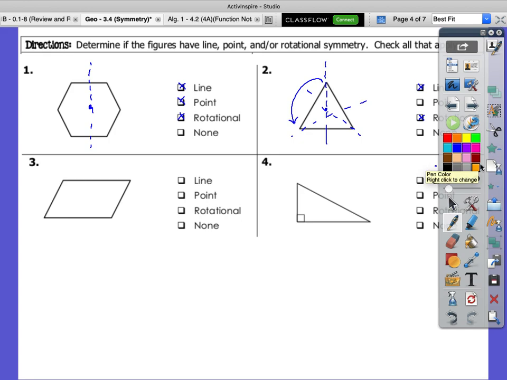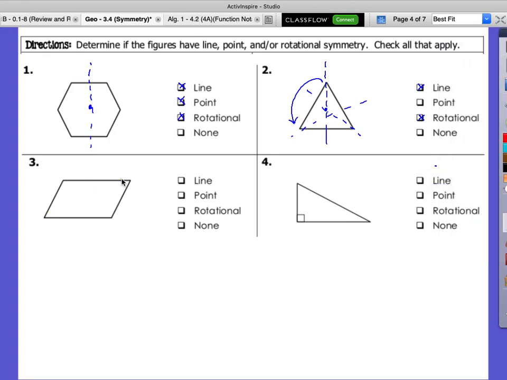If you look at the next one here, line symmetry. Well, I don't think there's a single line you can draw through here where it actually ends up being the same. If we were to cut out the shape and fold it, I don't think there's a single line where it ends up being the same. Actually, let me see if I can find one of the shapes. I think I have some over here.